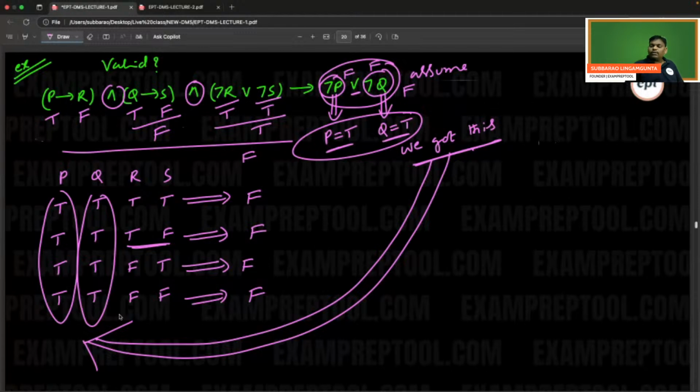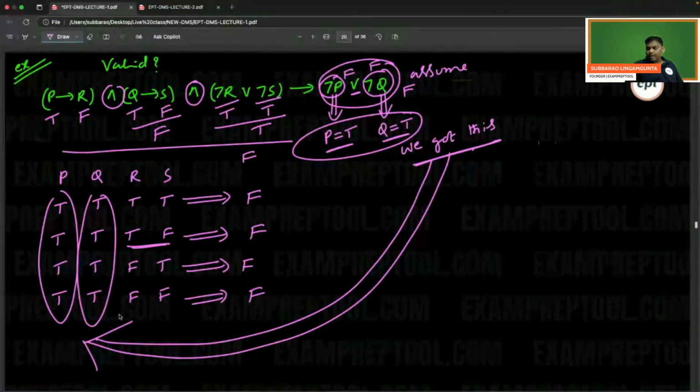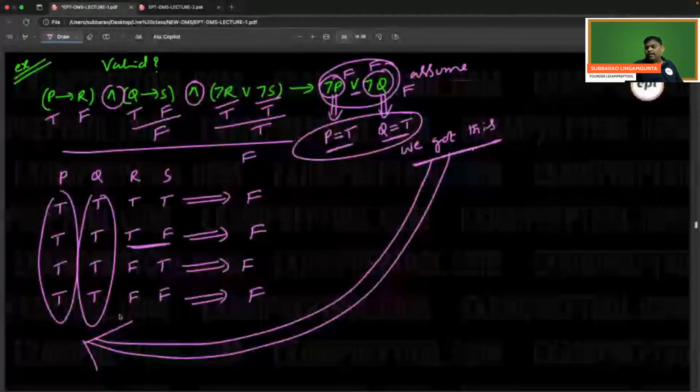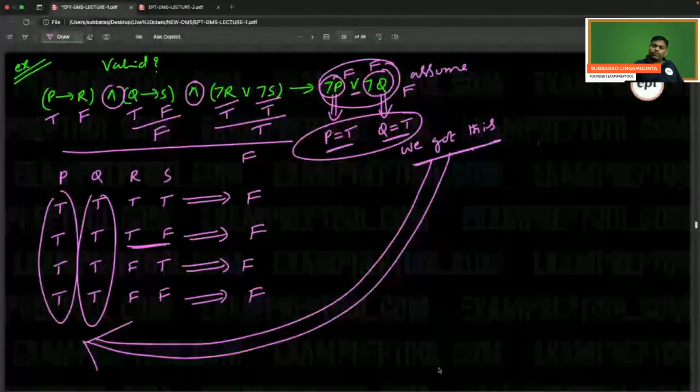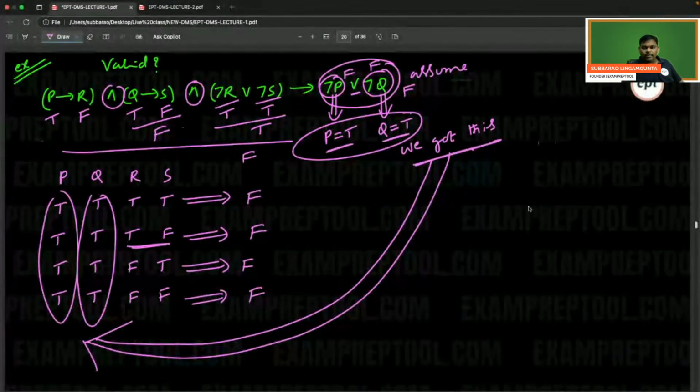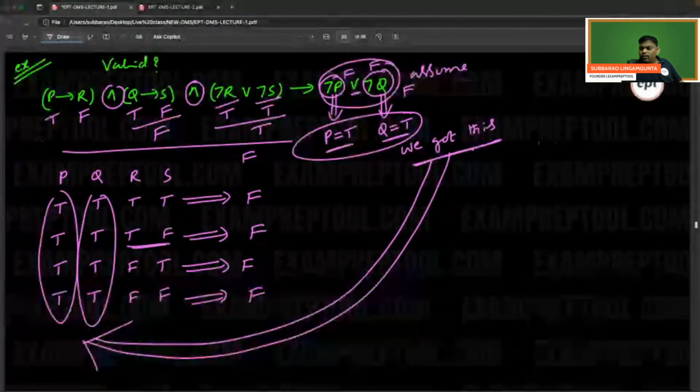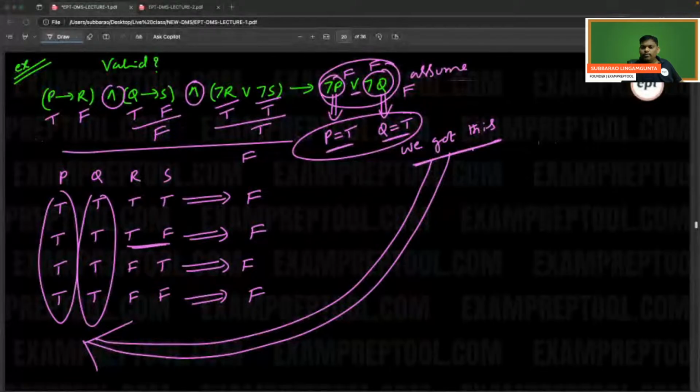For every combination the left also became false. I assumed the right false, got some data, and substituted that data on the left hand side. Every time I am getting false only. So false implies false, which is true. So I think it is a valid statement. Let me know any objection. It's a very nice problem. False implies false is a tautology. Exactly. Let me know any objection.